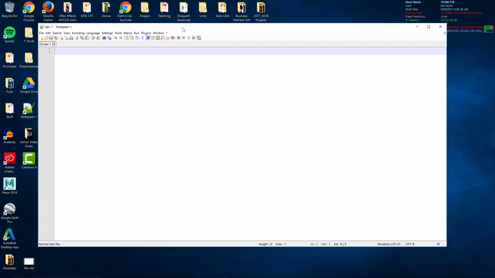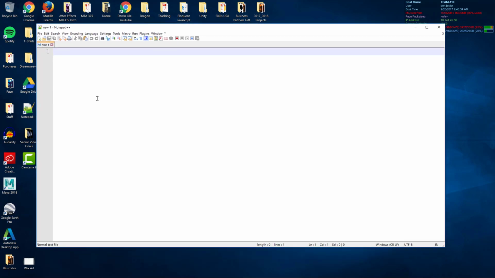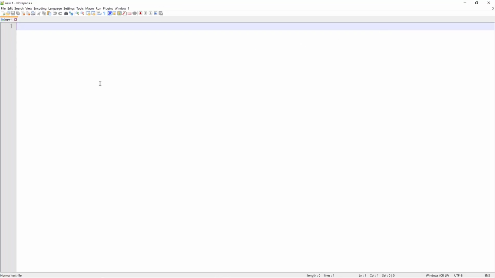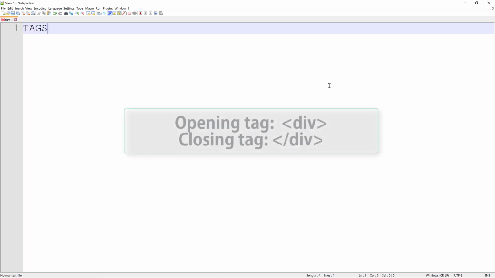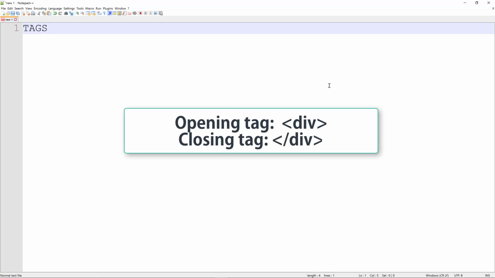And all of the stuff I say here, it'll all make sense as you start to follow along and actually create HTML. I'll go full screen on this. HTML is made up of tags. We call them elements. And what's a tag? A tag looks like this. And then a closing tag looks like this.